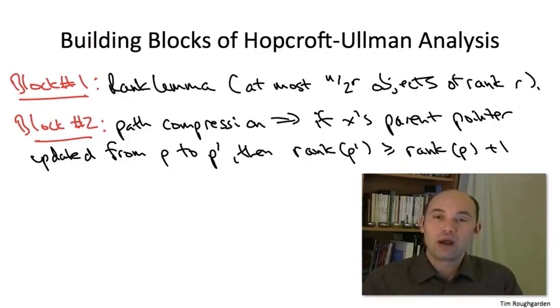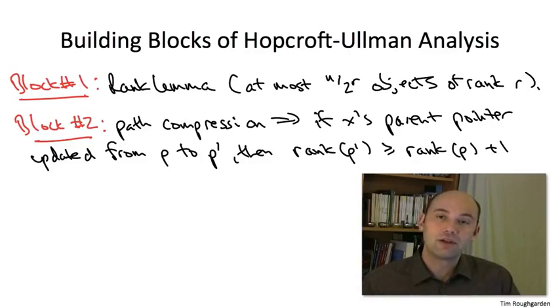Well, we defined a notion of rank blocks, and each rank block had size 2 raised to the size of the previous rank block. Why were rank blocks useful? Well, they allowed us to measure progress as we followed parent pointers. We defined an object to be good if following its parent catapulted you into a subsequent rank block. Because there's only a log star number of rank blocks, you can only visit log star good nodes on any given find operation. So that gave us a per operation bound of a log star for visits to good nodes.